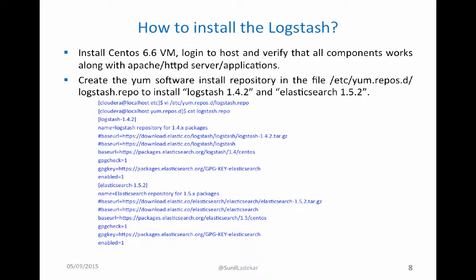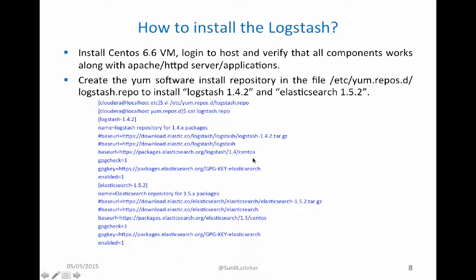How to install Logstash? This specific Logstash install is supported on the Linux platform using the yum tool. In this case, first I need to install a CentOS 6.6 VM. Alternatively, it can be installed on a Linux or Windows platform, but for my project, I have used CentOS 6.6 for Logstash and Elasticsearch. I have created the yum install repository file to make the install easy and a one-step process. The Logstash repository file has the path to each package, which is described in this slide.